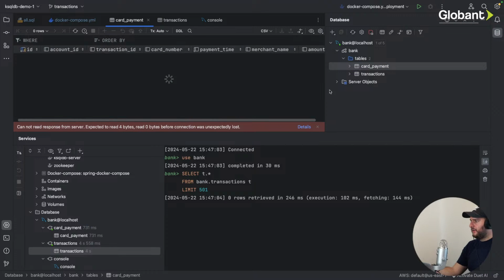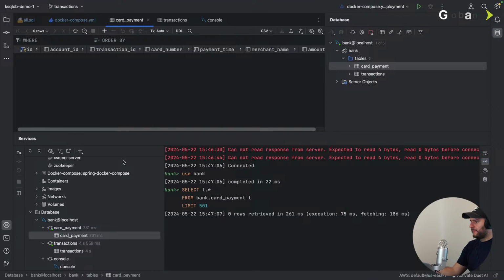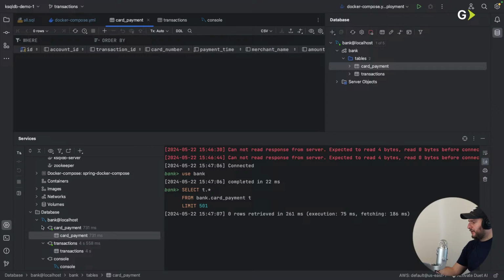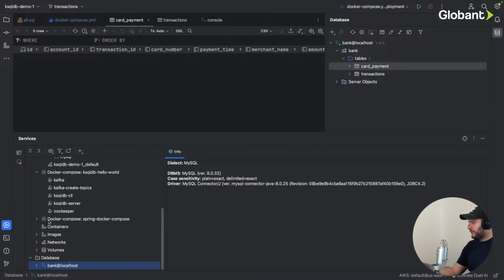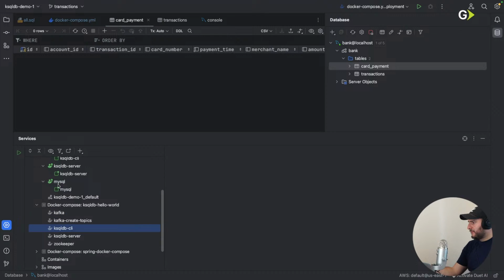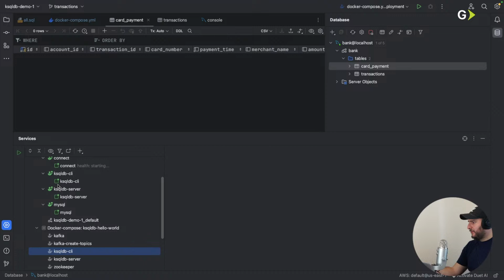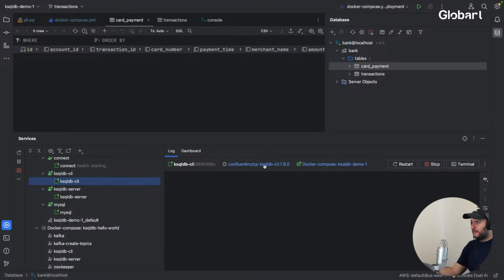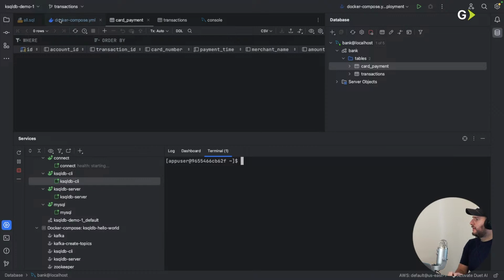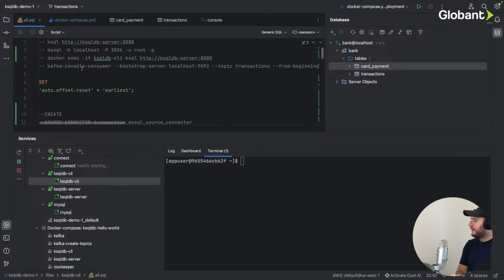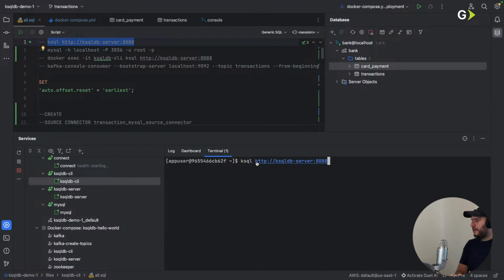So I can query MySQL. I can also, for example, connect to KSQLDB here. I can connect, where is this? Here. And I can run KSQL.